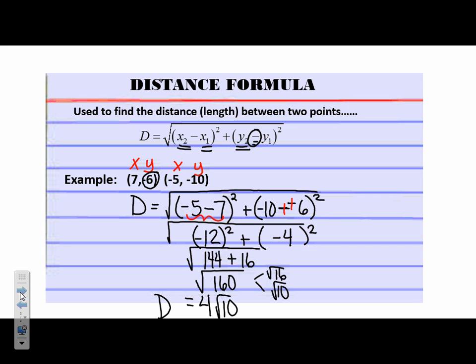Now, if you wanted to know approximately what decimal value that is, you can go ahead and type that in to kind of know approximately. That is approximately 12.6. But later on, when we get into trying to make sure that lengths are exactly the same, we want to be careful, because if we round, they might look like they're the same when they really aren't. Okay, so make sure that we can keep those answers in square root form.